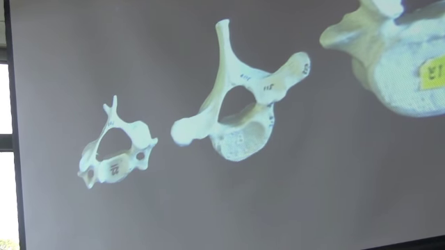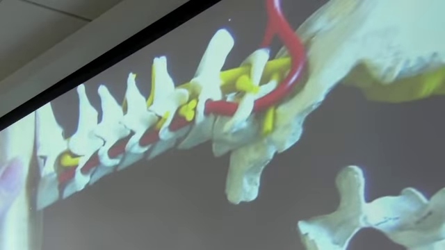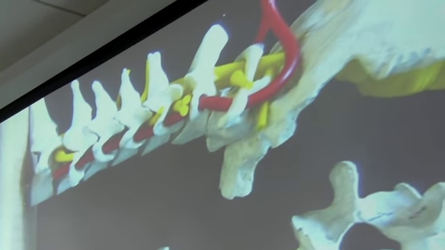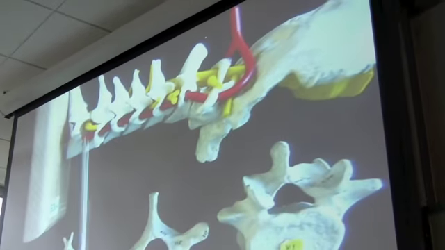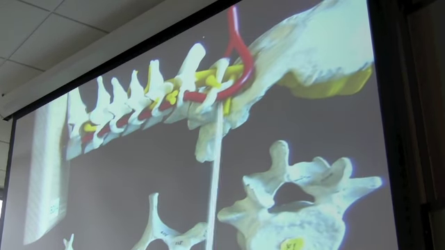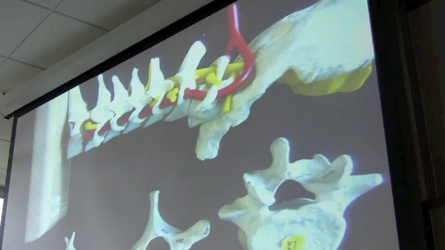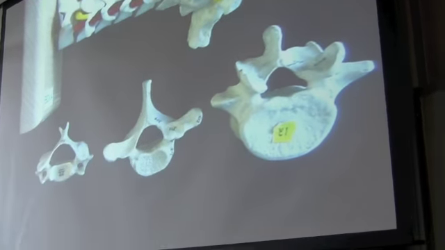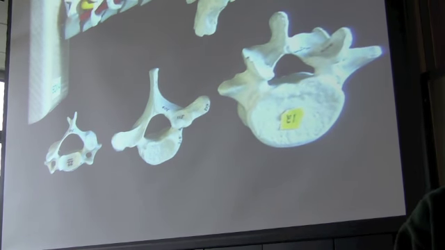And if you look at this model here, this is the occipital bone and then some cervical vertebrae and the spinal nerves coming out. Do you see the red arteries coming up and then they actually go into the brain? They fit through those holes. So the transverse foramen in the cervical vertebrae are passageways for the vertebral arteries. The vertebral arteries, along with the carotid arteries, are the two main blood vessels that feed your brain.